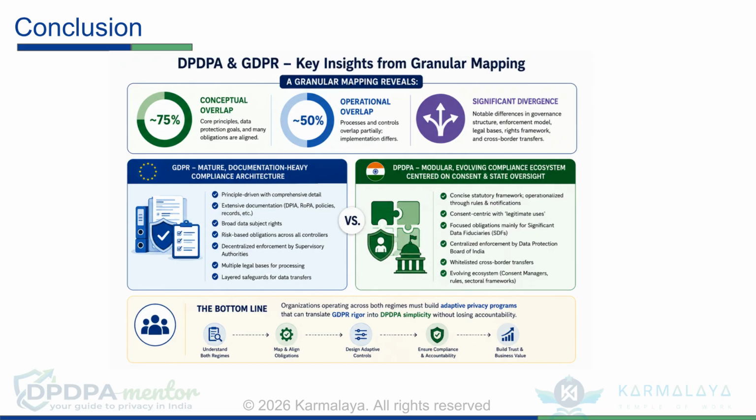In conclusion, granular mapping shows that while the conceptual overlap is significant, the operational implementation differs. Organizations should focus on translating GDPR rigor into DPDPA simplicity. GDPR is the broader, more mature risk and rights framework. DPDPA is a leaner, India-specific consent and obligation model with a few unique governance features.